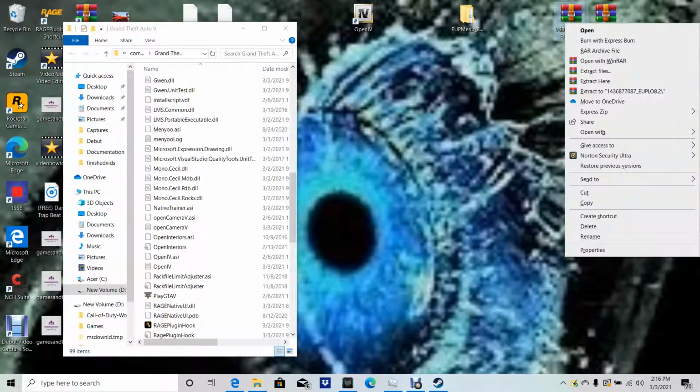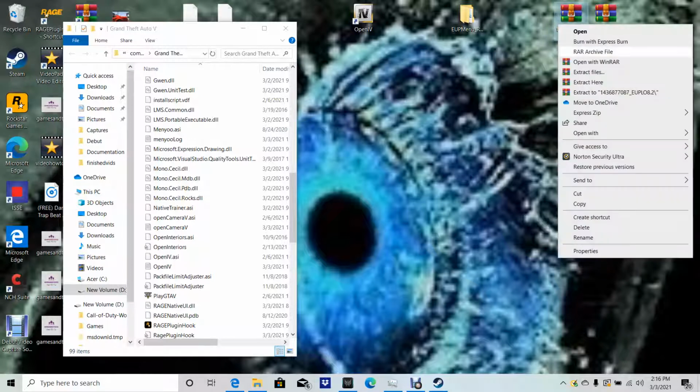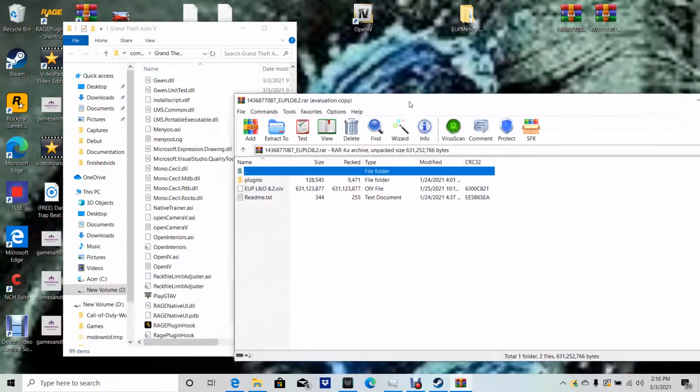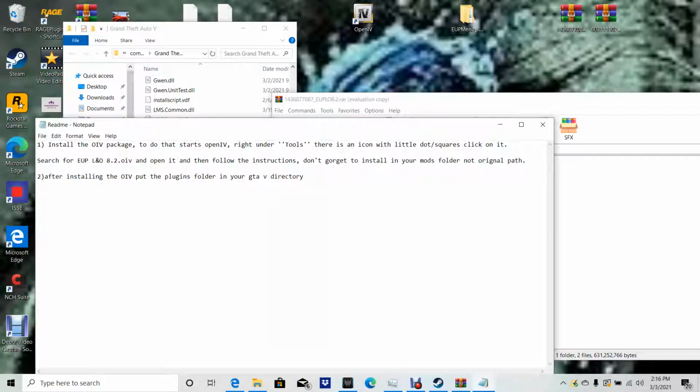Going to the next one. We're gonna go to EUP, Law and Order Pack. We're gonna open that up, and here we go. We got a plugins folder, and we got a EUP Law and Order 8.2 OIV. So let's read this message. Install the OIV package. To do that, start OpenIV. Right under tools, there's an icon with squares on it. Search for EUP and download it. Don't forget to install the mouse for the original path. After installing OIV, put the plugins folder in your GTA.